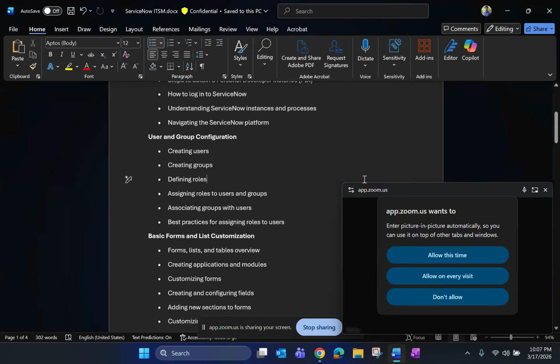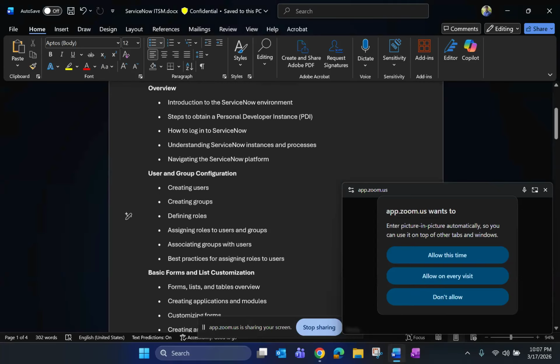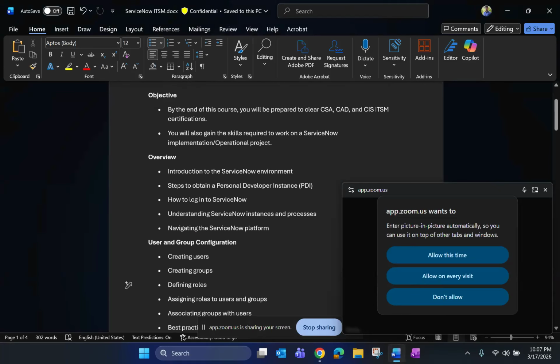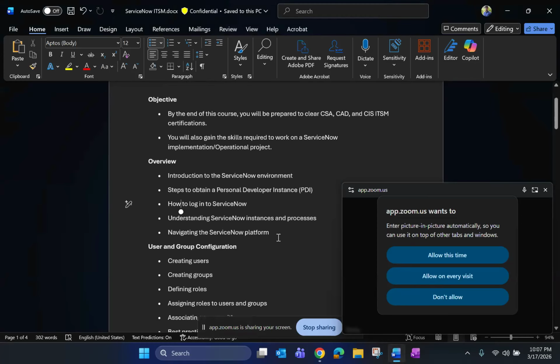Okay, so how will it start? As we know, we develop our code within the dev instance, and then we have an update set for that, right?